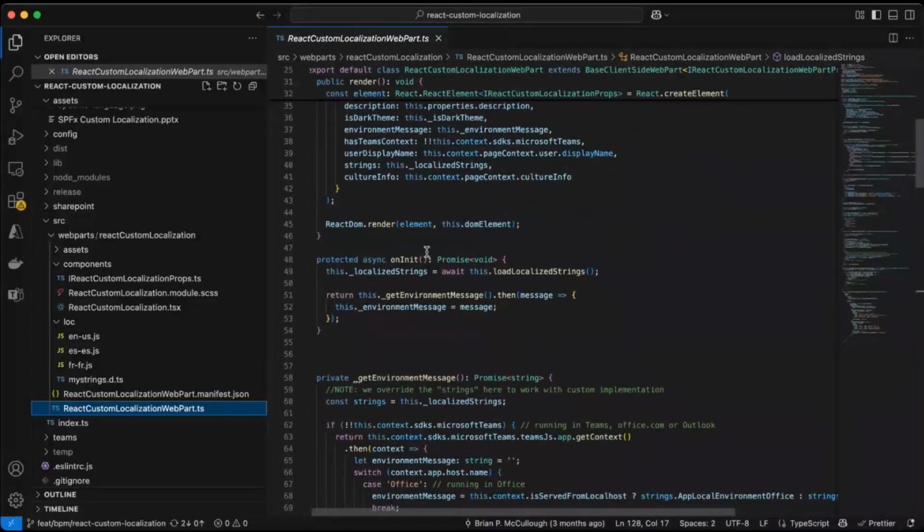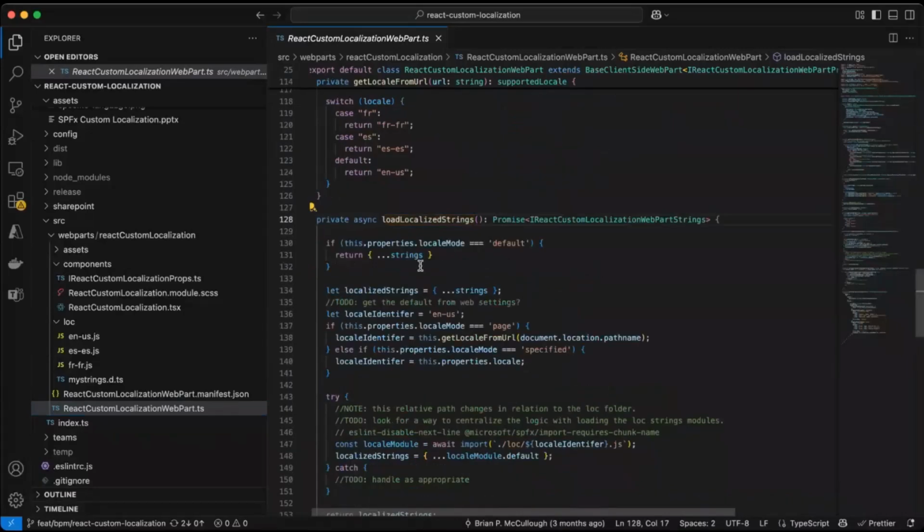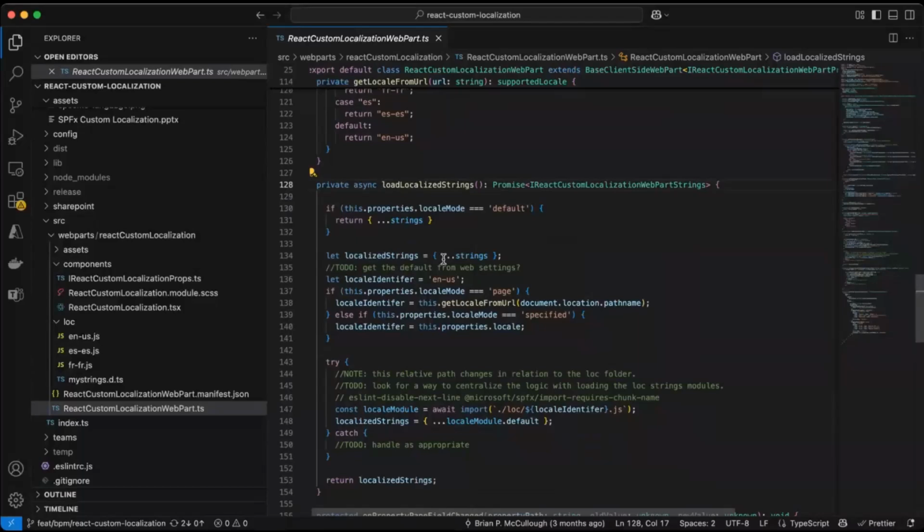So when we initialize the web part, we just go ahead and load up the localization strings. We'll default to pulling in the strings based on the default configuration. But if we are configured to use a different localization mode, then we'll first get the locale from the URL.